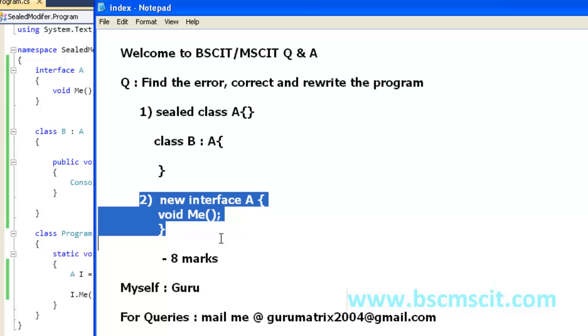If you are a project lead or project head and you want the same naming convention applied in the classes, then use interfaces, because interfaces are like a standard contract for the classes, which must provide implementation with the same naming convention. So this is the use of an interface and the sealed modifiers.